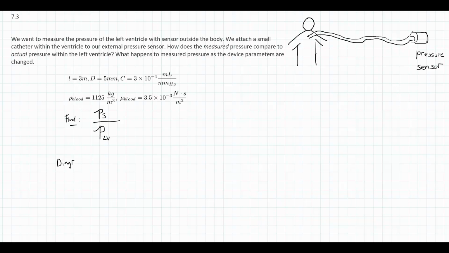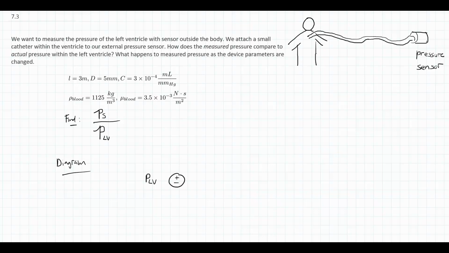So let's make a diagram of this fluid system, the fluid in this case being the blood. The actual pressure is going to be the left ventricular pressure, so I'll call that PLV. And that is going to act as a voltage or as a pressure source. In this case, the pumping of that left ventricle is going to be putting pressure on the fluid, the blood, and that's what we're actually measuring. So that's the pressure from the left ventricle. It's pushing the blood, and the blood is going through the catheter, which is going to be a tube.